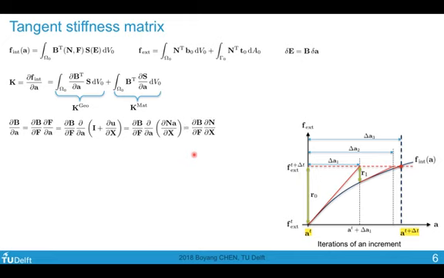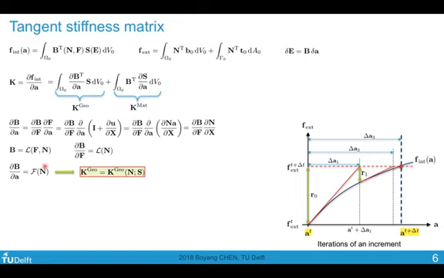Remember that B is a linear function of F and N. This B itself is a map between the variation of Green-Lagrange strain and the variation of nodal degree of freedom. This map is linear in terms of F and N, so when you take the partial derivative with respect to F, you are left with only the dependency on N. With this conclusion, I plug in on the right side. I'm left with a linear function of N multiplied with partial N over partial x. So there's only a dependency on N, which means that now my partial B over partial A is only a function of N, my shape function matrix.